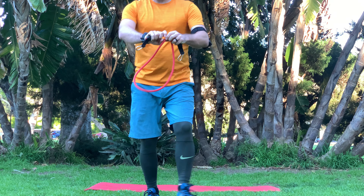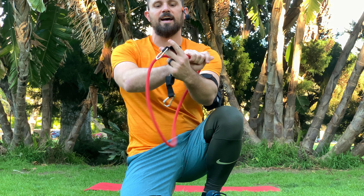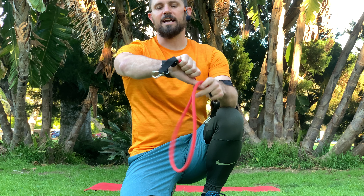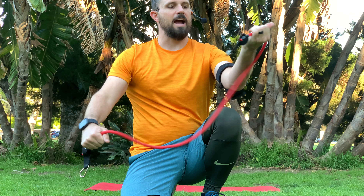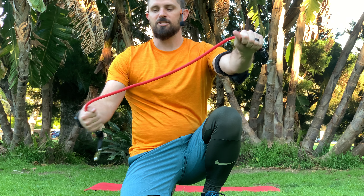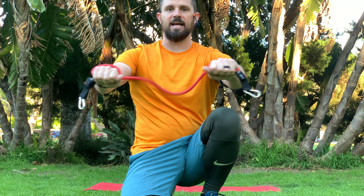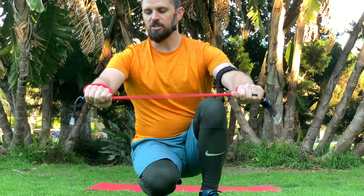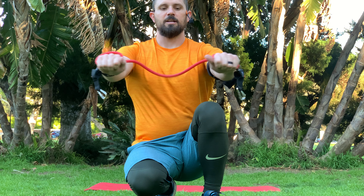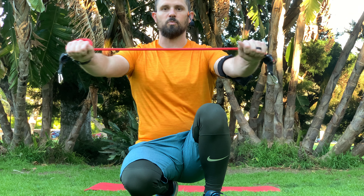So with the resistance band, what we're going to do — I'll get close so you can see — I'm basically grabbing just inside of this resistance band, just inside of the little black tabs, palms down. I'm then going to wrap the band around each hand one time, still remaining palms down, with the band wrapped around each hand once. And that should be just enough to be able to start the resistance as soon as my arms start to pull out from shoulder width.